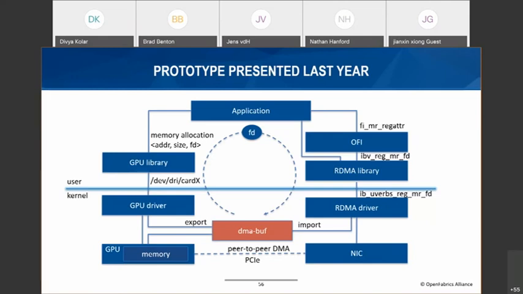libraries, for example, OFI or IBverbs, and this file descriptor has to be passed around to these layers, finally down into the RDMA driver.